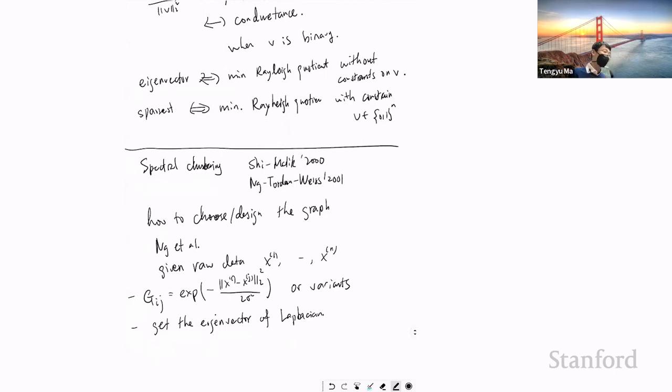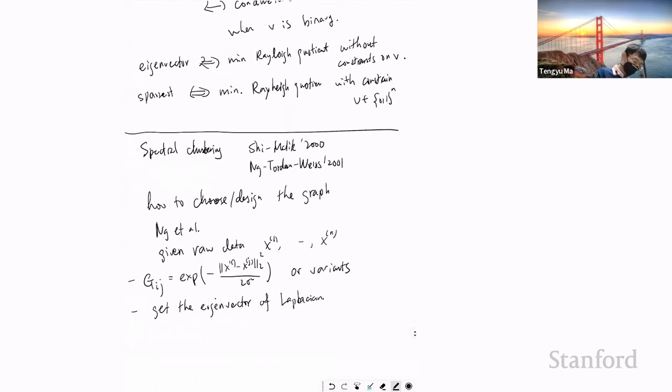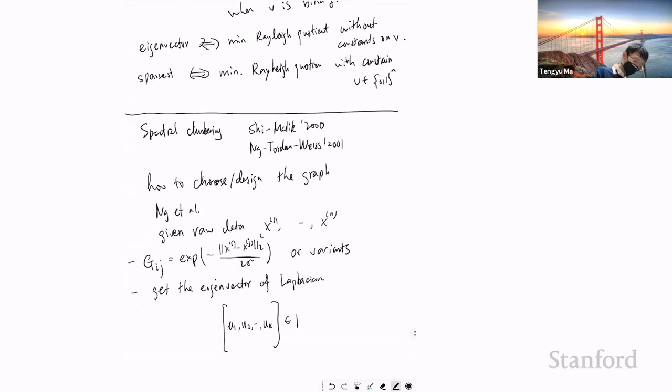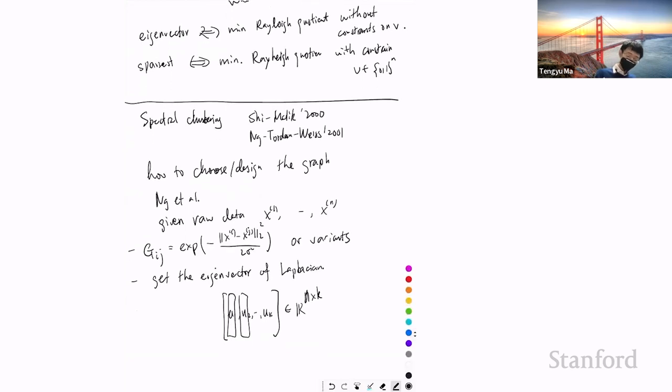And here, it's not only two clusters. You can do multiple clusters, and when you do multiple clusters, you get eigenvectors, say U1, U2 up to UK. Suppose you want K clusters, and this is a matrix of dimension R^(n by K). So each column is an eigenvector, and you have K of these eigenvectors. And now you take the rows as the embeddings, or in the modern world, you call it a representation, because probably some of you have heard of representation learning.